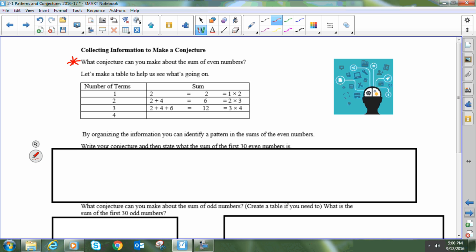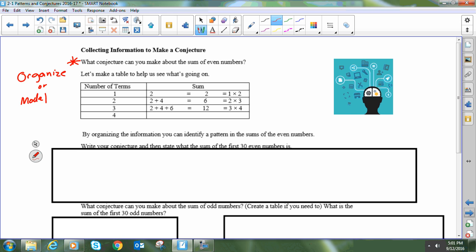Well, if that's all they're giving us, we need to figure out a way to organize or model our information. Because if we can't see a pattern, we have to be able to create in some way a pattern that we can actually look at, and from there be able to say, okay, now I can see how the pattern is changing, so now I can write a conjecture over it. So what I'm doing is I've decided I'm going to create a table, and I'm going to look at the number of terms and see how they are changing each time.